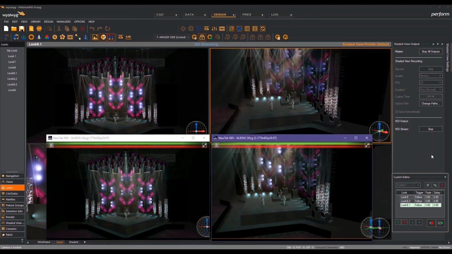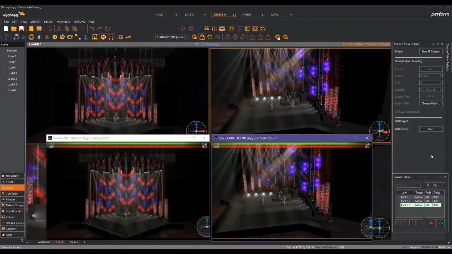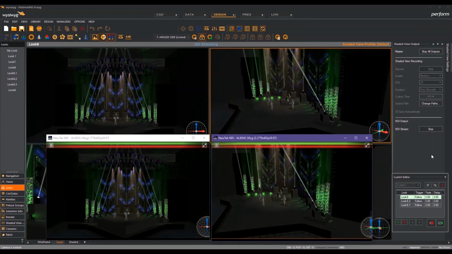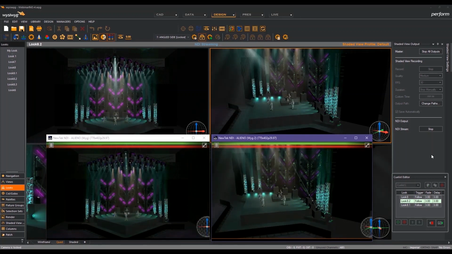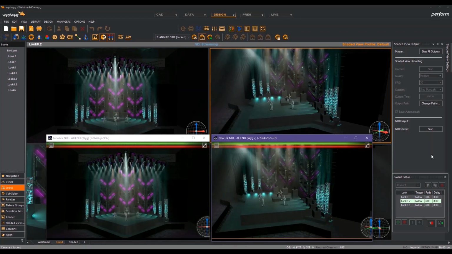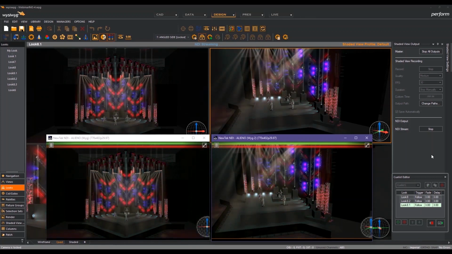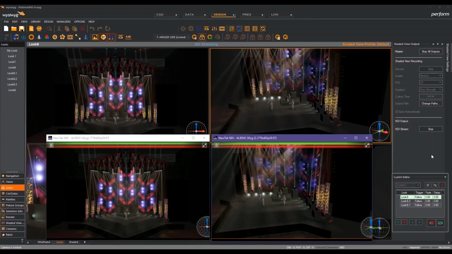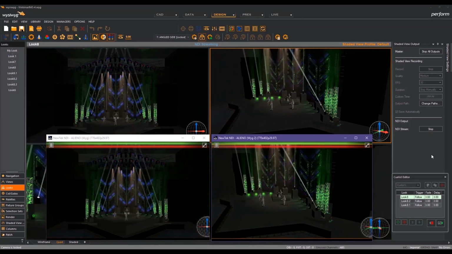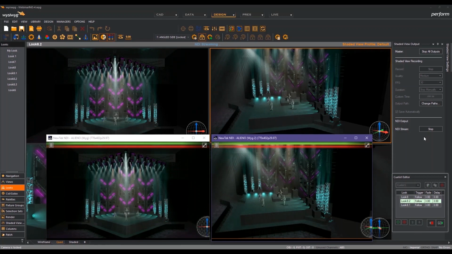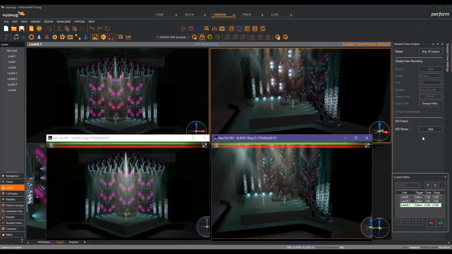That's a lot of work going on my computer at the moment, but as you can see, it's all currently working perfectly. This does take up more processing power, of course, and you could continue to add more NDI outputs with different shaded views set with different cameras if you wish. There is a limit though based on your hardware and processing power, but I encourage you to try it out.